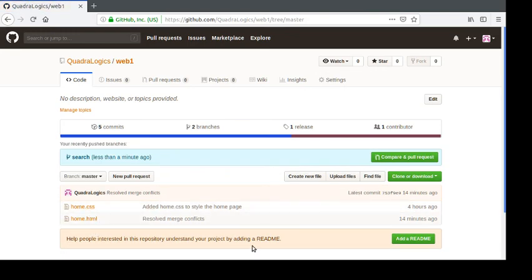So if this branch is there globally in your remote repository, your colleagues who are also collaborators on this branch can contribute to it. This is how you create global branches. And global branches are required if you want to collaborate between more than one person.